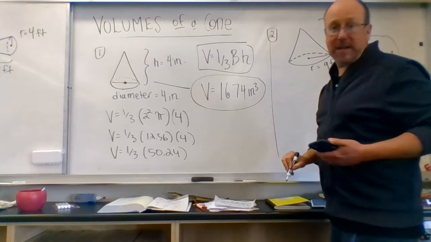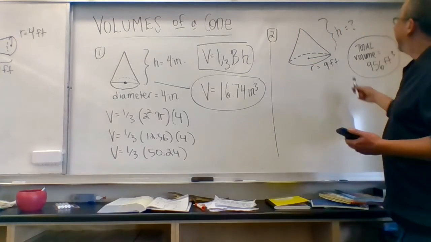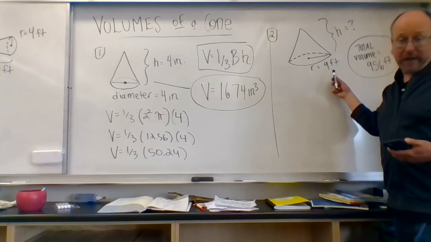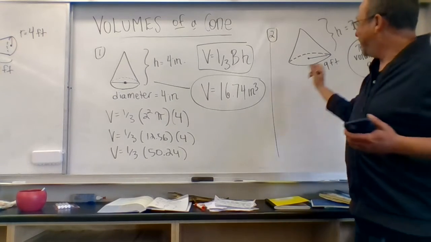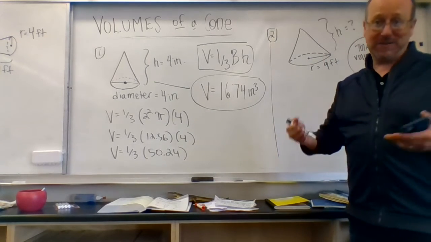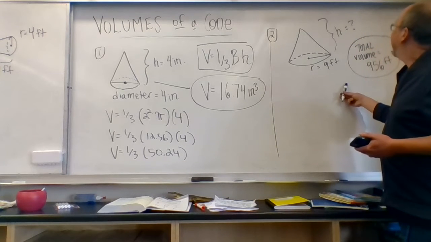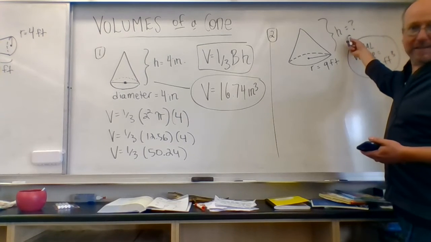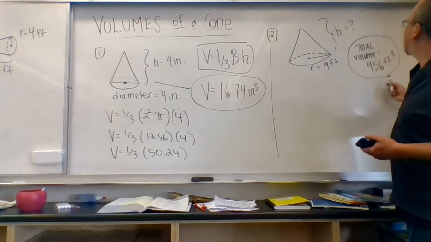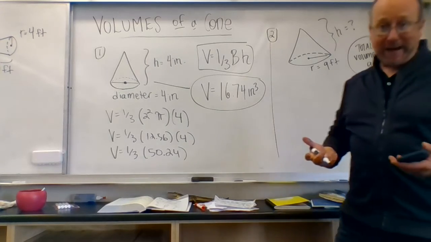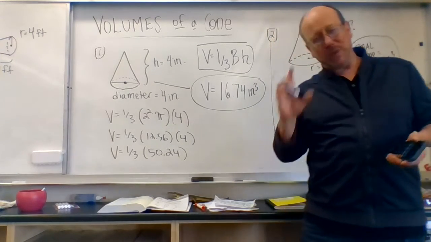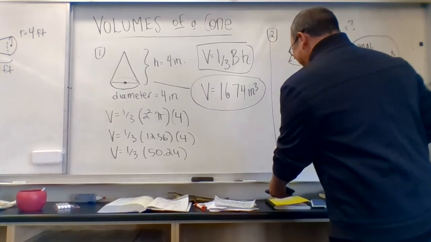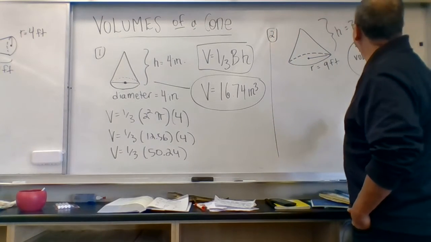So for the other example problem I want to do with you all, in this case, we know the radius, great, because we need to know the area of the base, which is pi r squared. And what we don't know is a height, question mark, but we do know the total volume. So mathematics is about being flexible with what you know, staying engaged with it, all of that, all right?